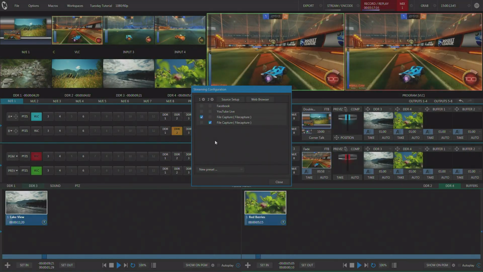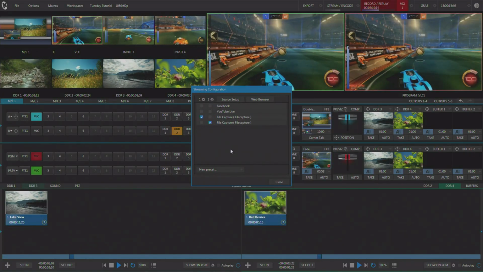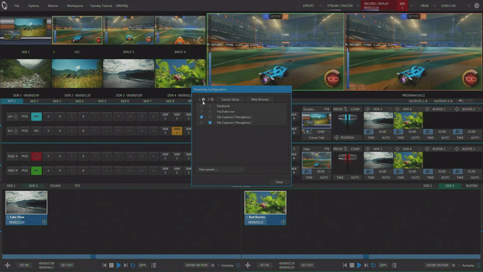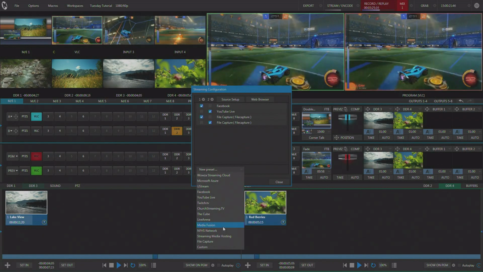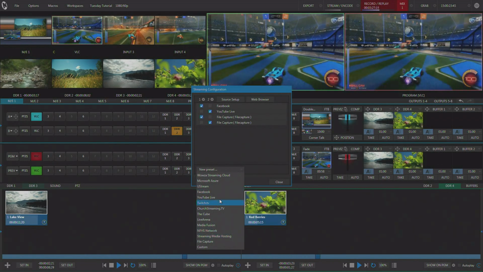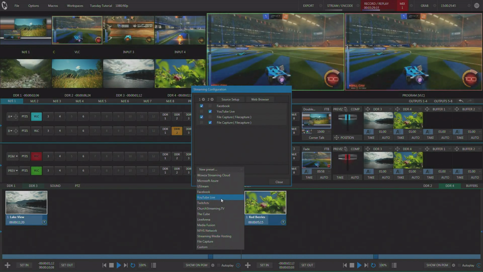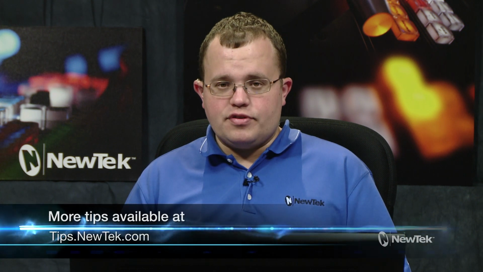So when you're using the 2 file capture presets within the new streaming engine, you're still able to stream to any of the other presets that you've created or any of them that are built in. Now that you have the ability to record 2 channels of H.264 in your TC1 or your IP series, it allows you to use H.264 to get your content to video sharing sites much faster than having to transcode it after the fact.